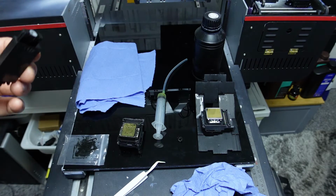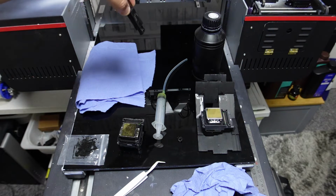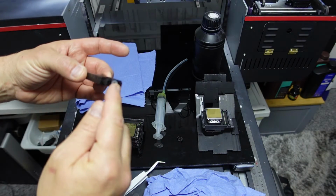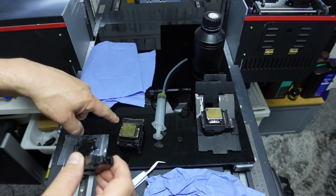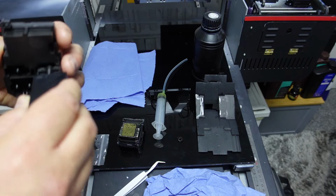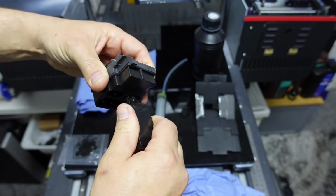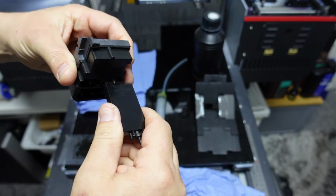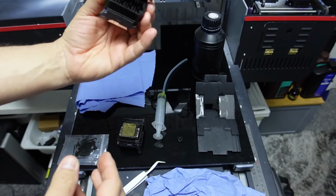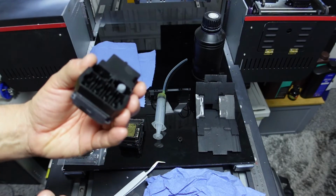Now, what you'll find is when you take your actual dampers off your head over there, like I said to you, put the blue rag around it, you will find that these little rubber grommets will stay on the head. So I'll show you on this clean one. These are always quite a tight fit. There we go. We'll push it on, being careful not to touch the front and back. There we go. That's how it would look on your machine. Now if I take that off, you can see the rubber grommet stays there.